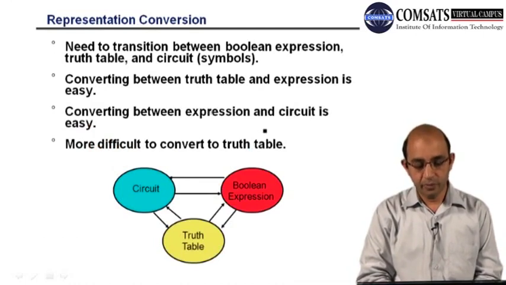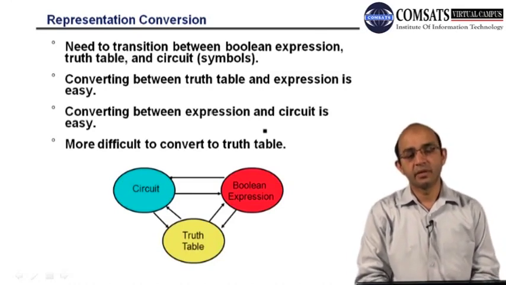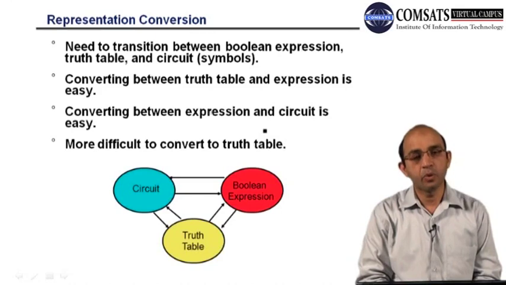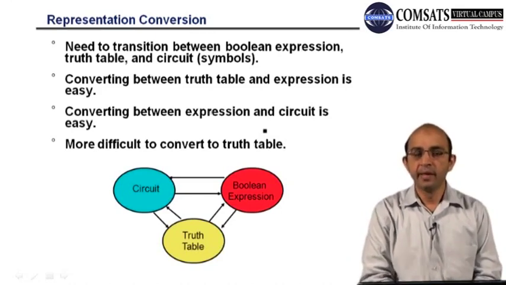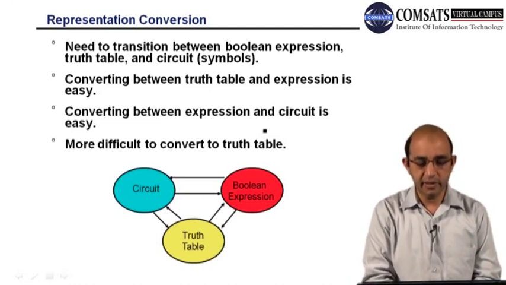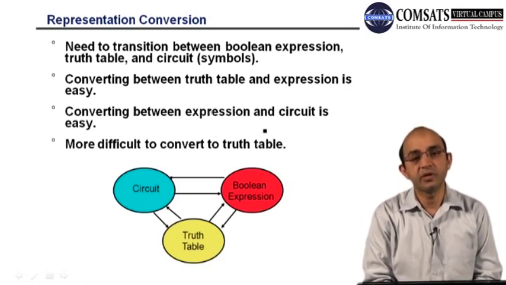For example, if you have a Boolean expression, you can construct a circuit by using that Boolean expression, but you have to consider the simplification element. If you have a Boolean expression and you straight away implement the function, and that Boolean expression can be simplified, the circuit will take more gates, consume more power, and need more area. These are the constraints and the different parameters which you have to keep in mind.